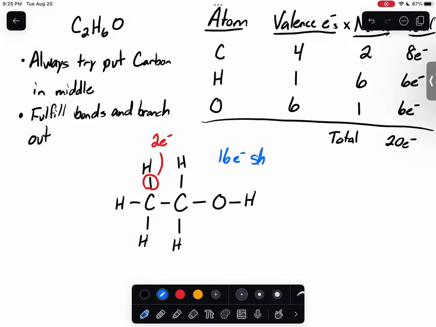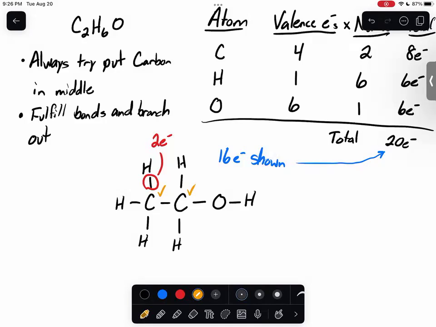Well, of course, that is not our 20, right? We are 4 electrons off. And so what we need to do now is look and make sure that everything has an octet. So the carbons each have these 4 bonds around them, each 2 electrons. And so that means each one has 2, 4, 6, 8 electrons around it. So these guys are both good in terms of octets right now. If we think about all of our hydrogens, right, hydrogens only need two electrons, and they find that in the bond they have to carbon. So all the hydrogens are also good.